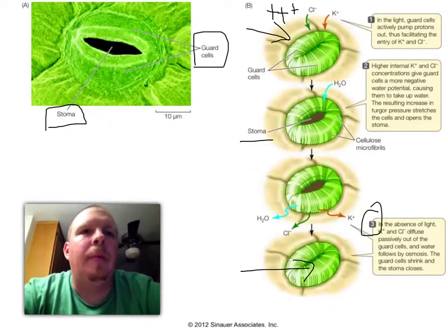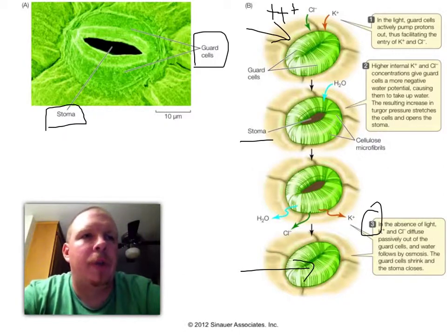In class, what we will look at is actual stomata. You'll peel them off of the plants that I give you, and we will measure rates of transpiration in different conditions. I hope this was helpful, and I will see you tomorrow.